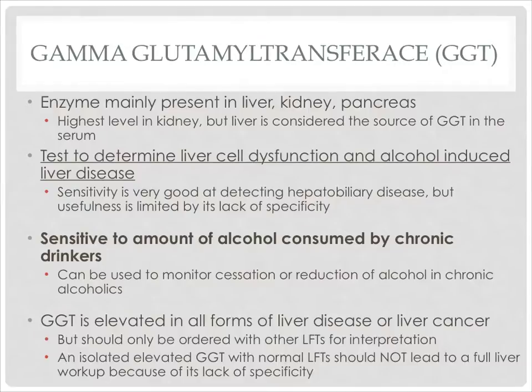Remember that GGT is elevated in all forms of liver disease or liver cancer. So because it would be elevated, it's not specific. It won't tell you what specifically is wrong. It's just going to be elevated in general. So you know that there's a problem somewhere, but it's not going to tell you specifically what it is or what's the underlying etiology of it. This is why it must always be interpreted with other liver function studies.